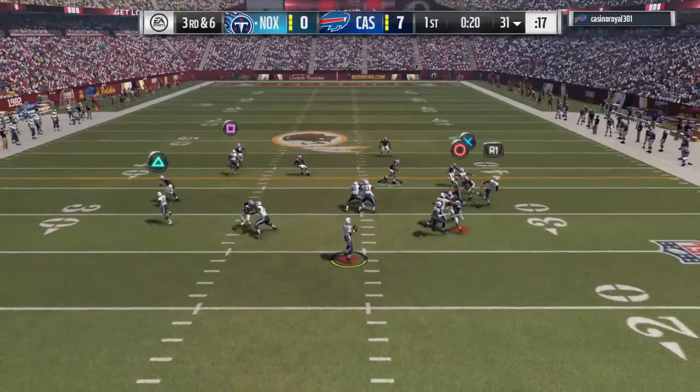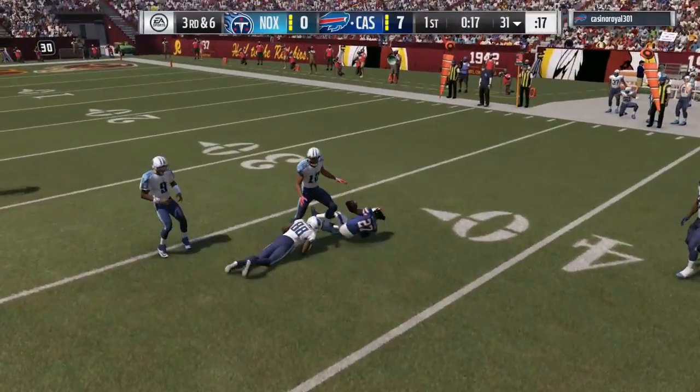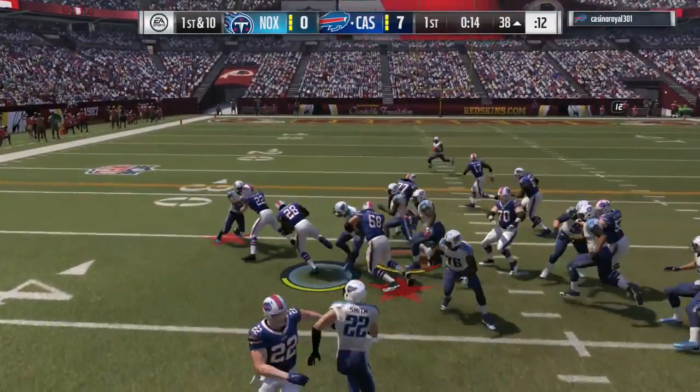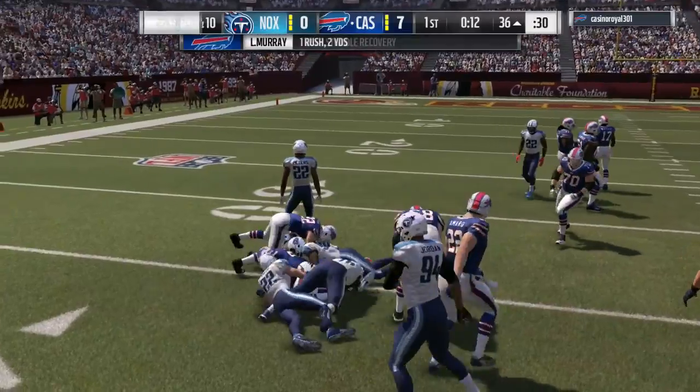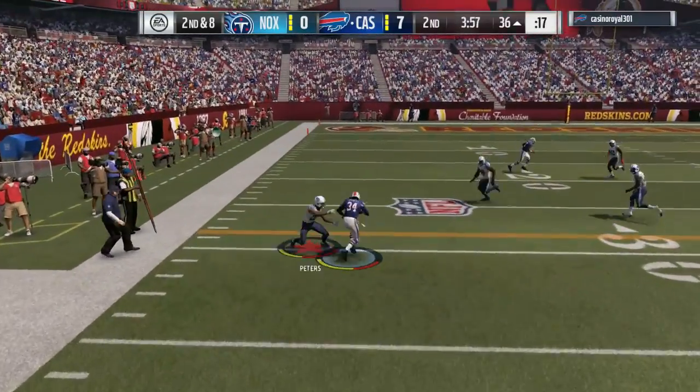And now we're going to bring up a 3rd down and 6, and we are in the shotgun here with McNair. Try to fire a pass in coverage, and of course, it's going to be intercepted there by Reggie Nelson. Terrible decision by me, but I was just trying to force one right there. I thought I could make that pass. I could thread the needle, but it just didn't work out in my favor.